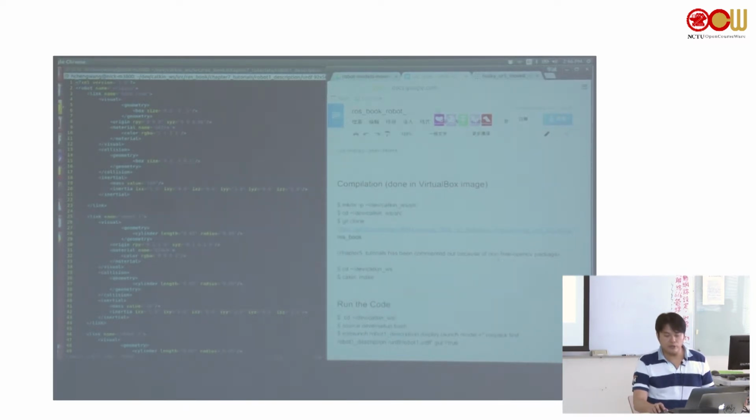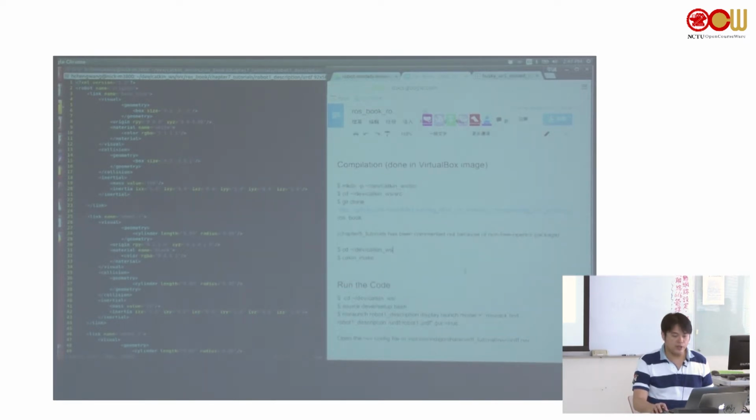And one thing I would like to mention is that in chapter 5, it actually used a non-free package in OpenCV, and that's only available in OpenCV 2.4.9. So over here, we just simply put the catkin ignore inside this folder. And then you could just run catkin make and compile the code. And this part is done already.